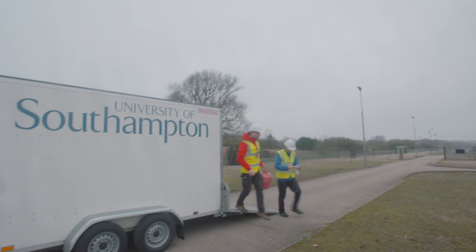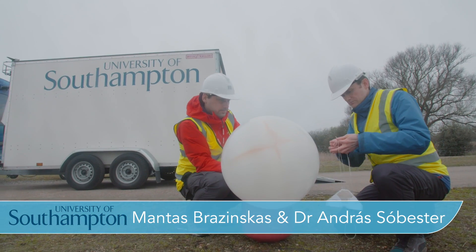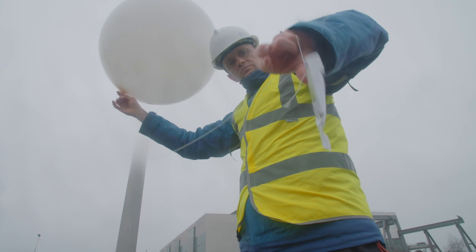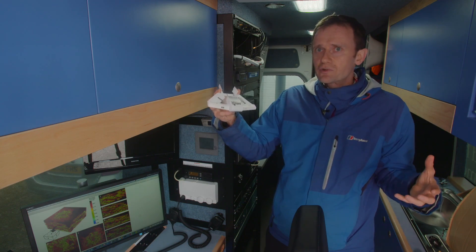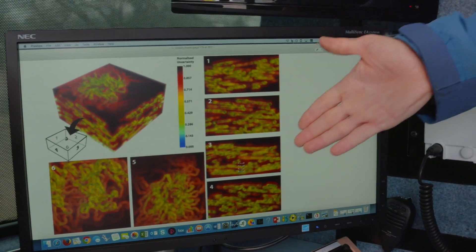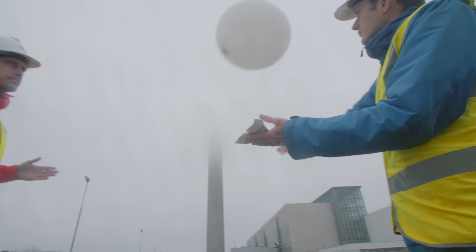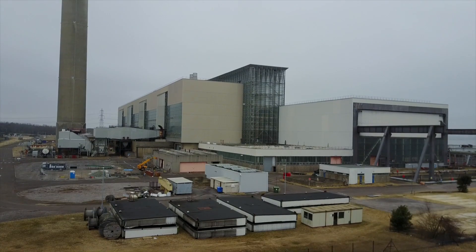A large-scale atmospheric sensor network needs to be deployed and pressed into service quickly. Researchers at the University of Southampton have developed a sensor deployment system based on a large fleet of paper aeroplane-scale aircraft. We use gas balloons to take these paper-based sensor-carrying aircraft above the target area. We then release them and as they descend through the affected block of airspace, they take measurements, which they send back using their onboard telemetry system to our central processing hub. We then use computer modelling techniques to build a three-dimensional picture of the fallout. The data measured above the site and in its vicinity can be fed into the Met Office weather model, allowing forecasters to predict the path of the fallout cloud.